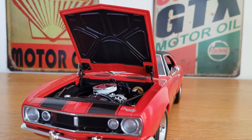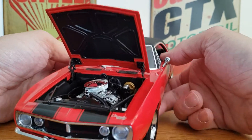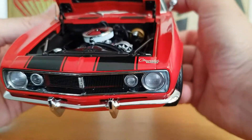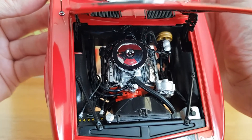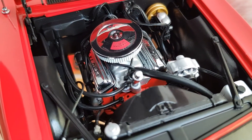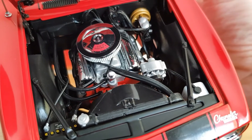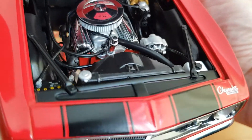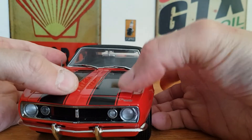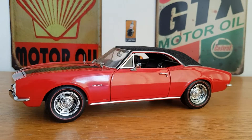This car, I remember rightly — I got this back in 2007 so it's about 14 years old. Some of the stuff it had on it at the time was only on real high-end cars like GMP and some of the Acmes. It's got proper spring scissor hinges. There's the little 302 cubic inch V8 with the turbo air filter and the air cleaner. It's all piped and wired — you can see the spark plug leads — and it says 302. There's the master cylinder, alternator, all done really well, and even the battery has got wires going to it. I believe the real ones were about 290 horsepower but probably more like 320 — these things were very underrated. They sort of understated the actual output. These cars were quite quick back in the day and they really did give the Mustang a run for its money.